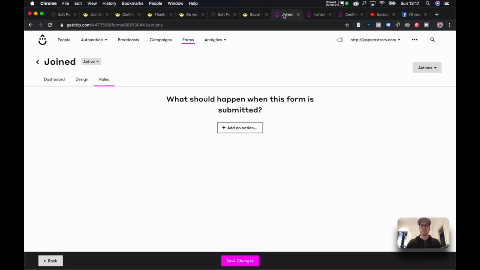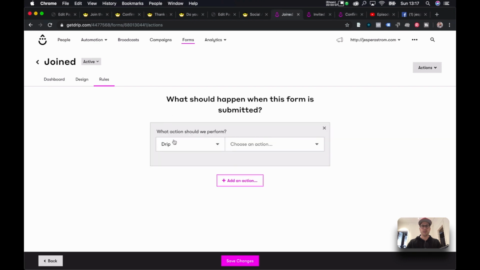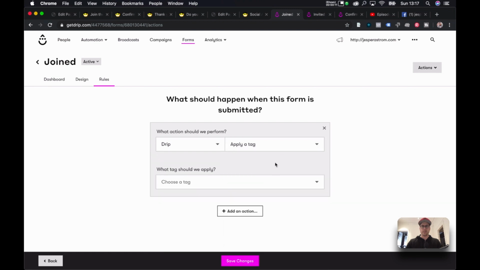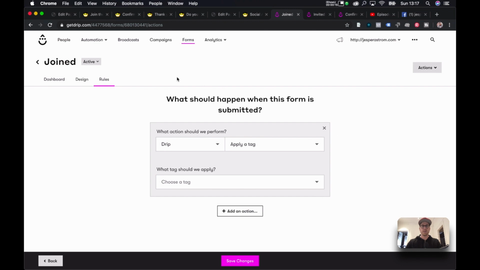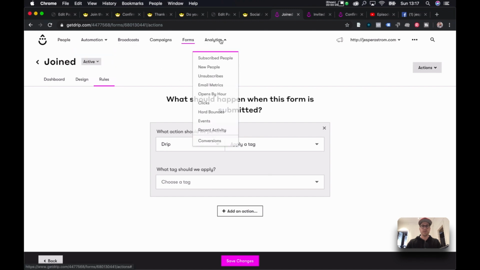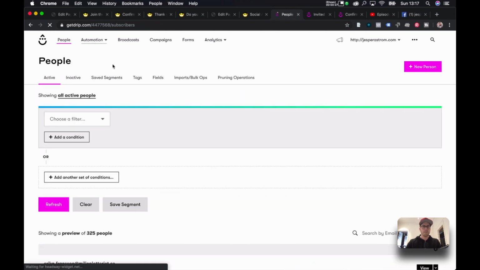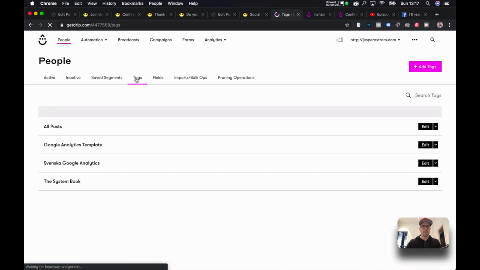Oh yeah, I almost forgot a very important thing, and that is to tag these guys. We need to apply a tag and choose a tag. We don't have a tag set up for that yet. So I am going to go into the tags.